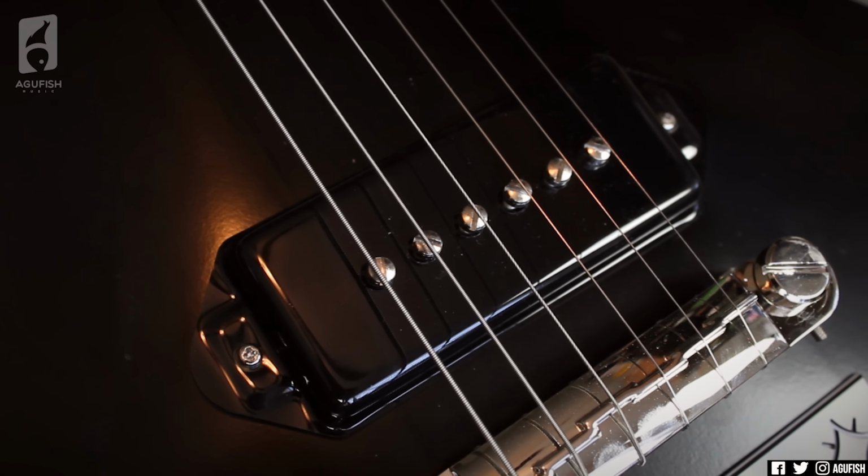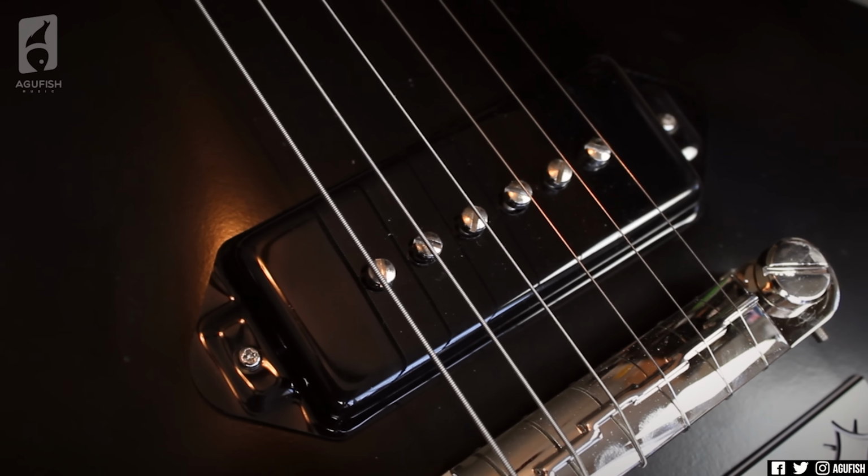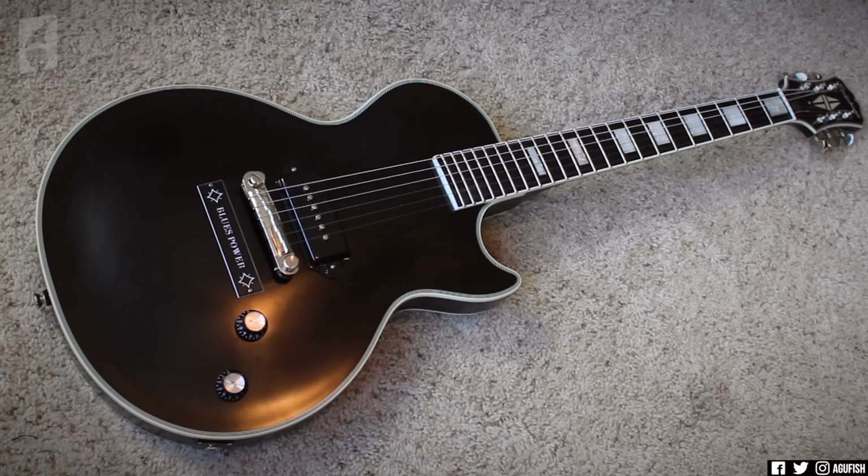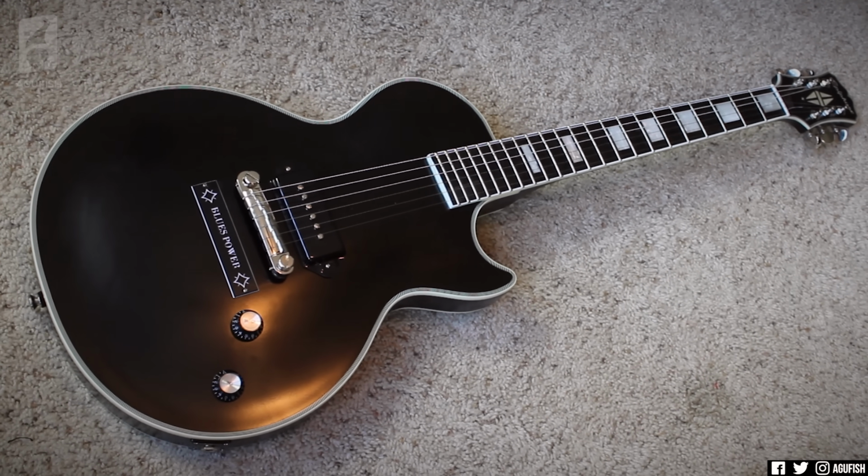Now, I haven't found that dog ear or soap bar really makes a tone difference. I'm sure someone will call me out in the comments for that, but it's cool that the dog ear version is exclusive just to this guitar.